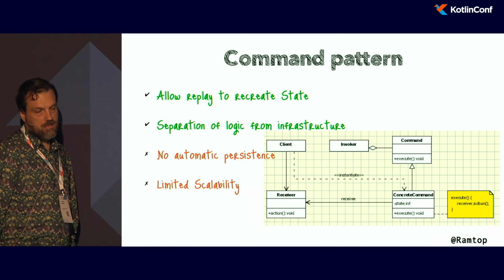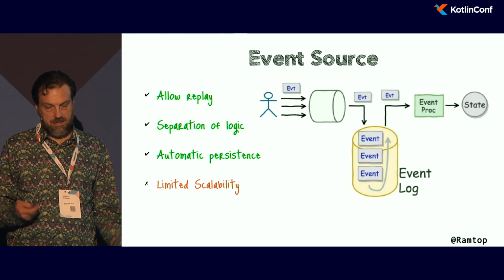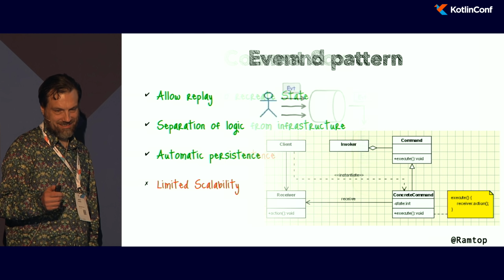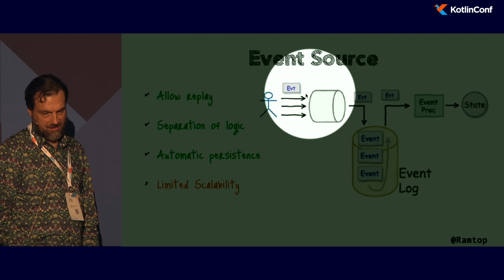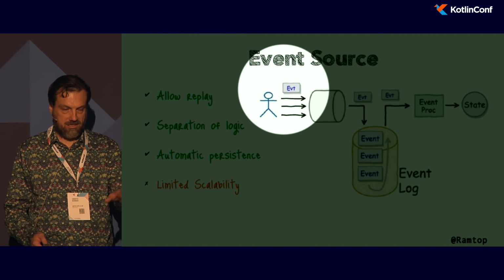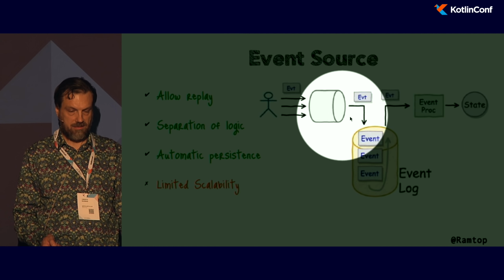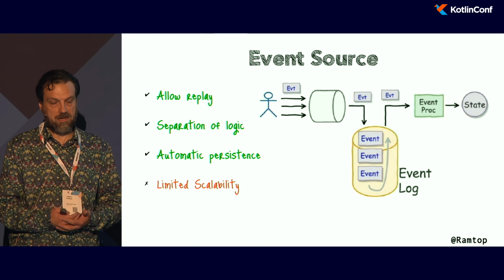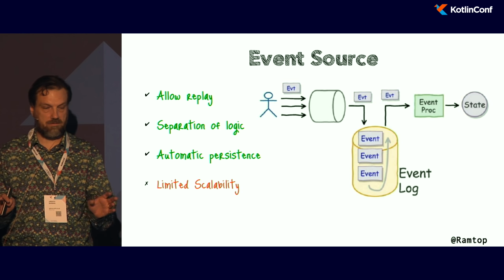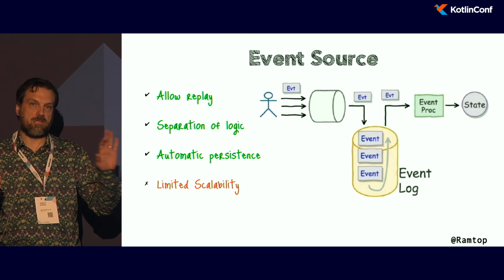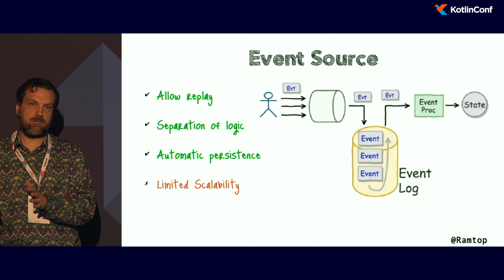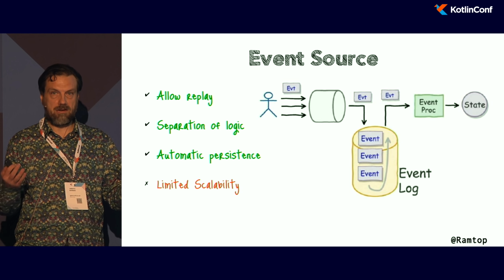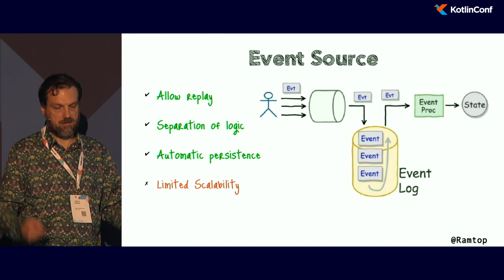It's still good. The next step, let's say, is event sourcing. The idea of event sourcing is that these are not events, these are commands. There is a user that sends commands, and then the commands get transformed into events. Then you have the event log, the events get processed, and then you have the state. This basically gives you automatic persistence. We will see later what the difference is between commands and events. But the idea is that in this way you separate what the user wants, the commands, from what exactly happened to the system. So it's easier to have persistence this way, because you just have to replay the events. But still, you have a kind of scalability limit, because each time you have to review all the events.